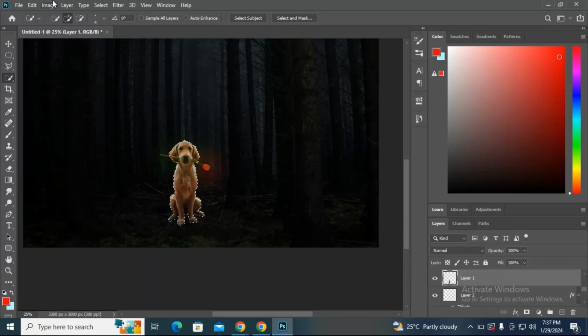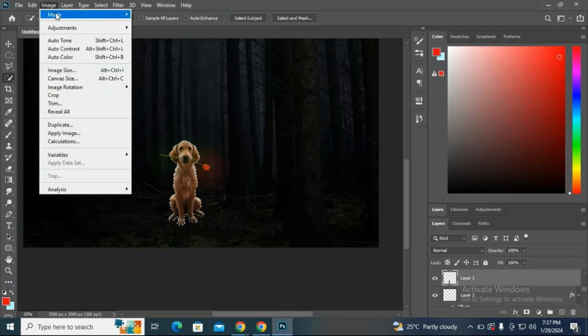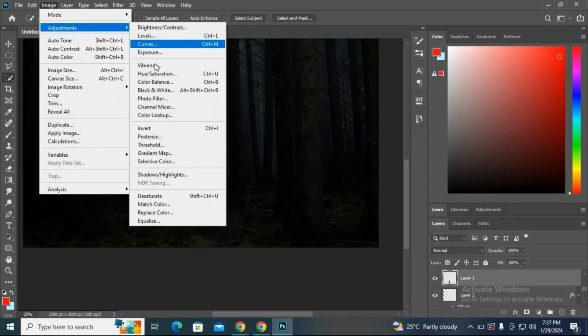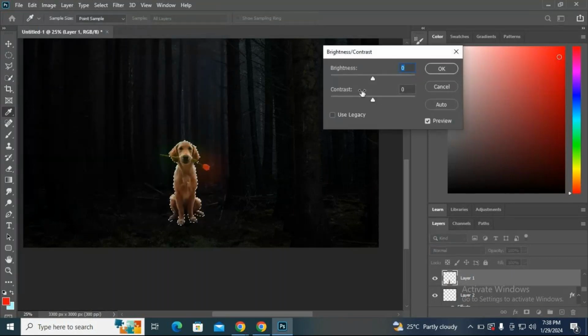Now go to image adjustment, in that brightness and contrast. Reduce the brightness and increase the contrast. Here it should look like a dog.